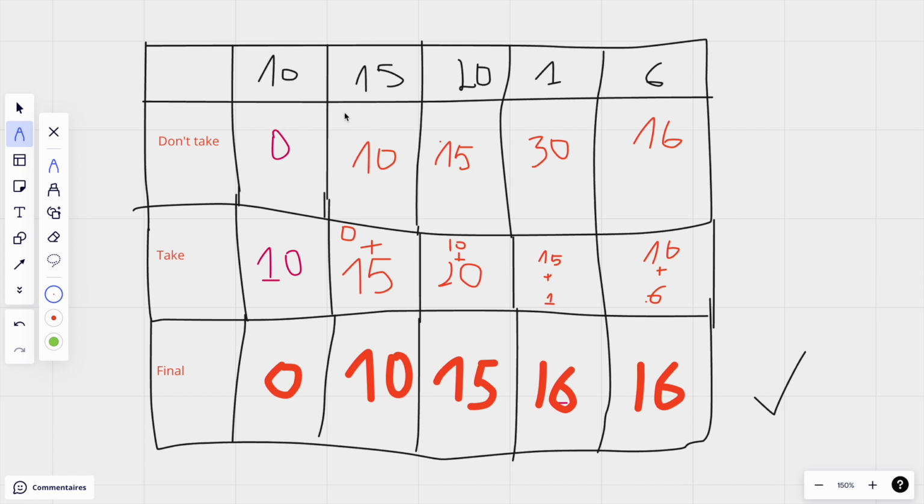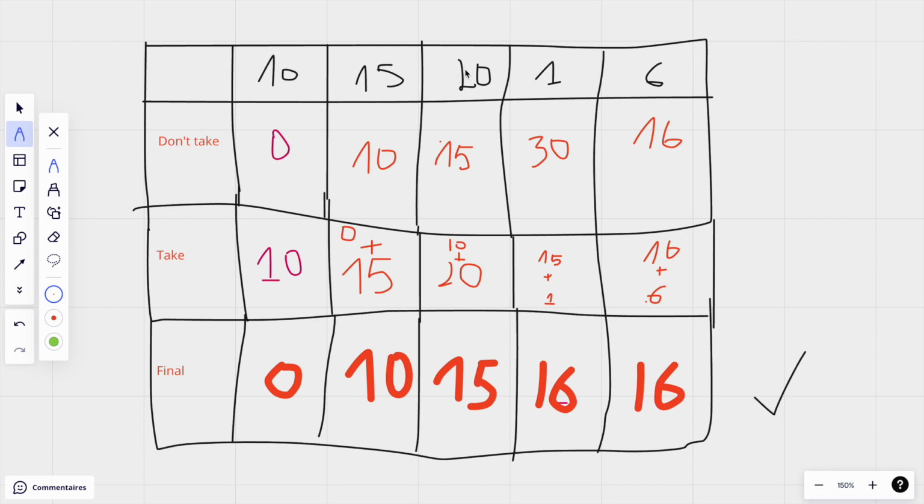That means I want to use the fact that if I pay for a step, I can jump the next one without paying. So the cost of this without paying for this is actually the cost of paying here, that means 10. And then the solution at this step is actually the minimum of taking or paying and not paying, which is actually 10 and 15, which is 10.